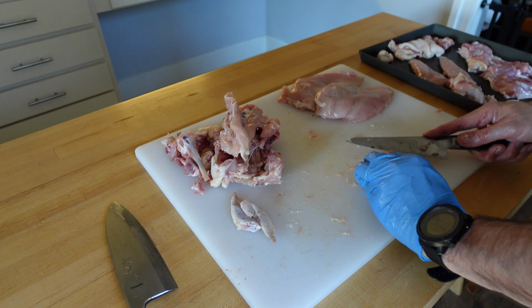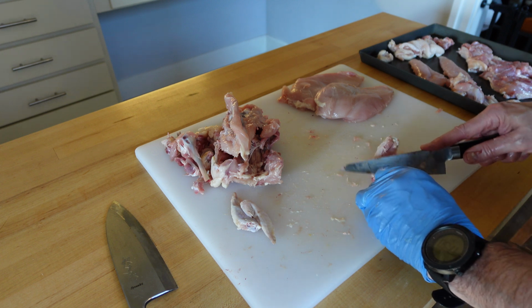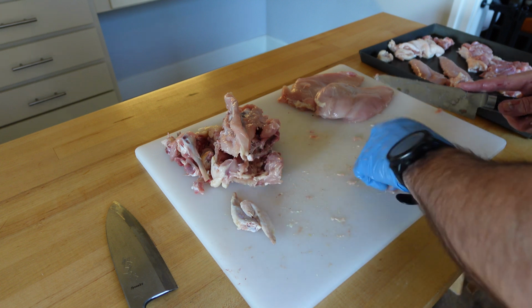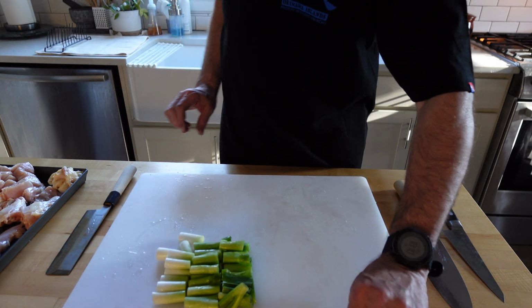It's nice to have a sharp knife, like this is a honesuki, a boning knife, because you can really get in under the bones, and it makes it a lot easier to debone a chicken. So there we have our bones for soup and tare, and now let's skewer.